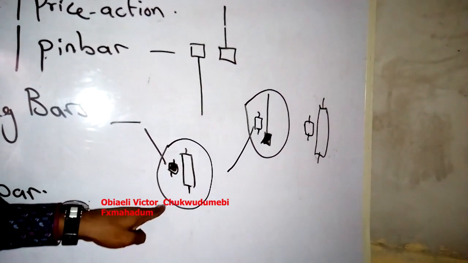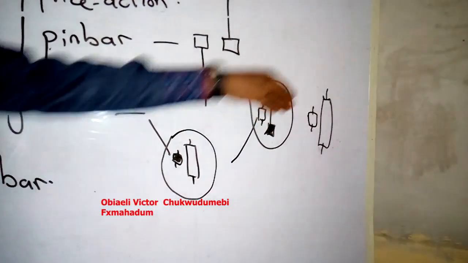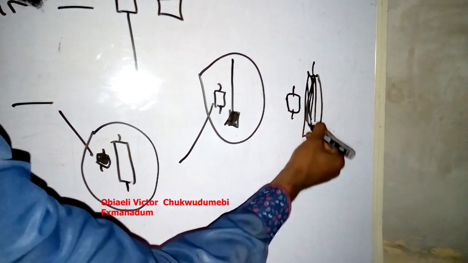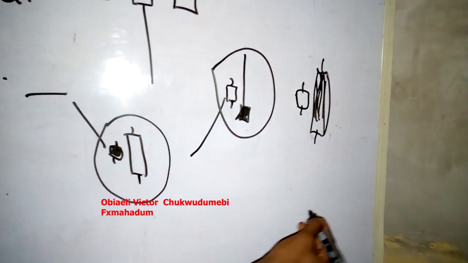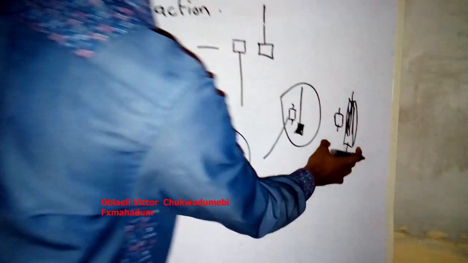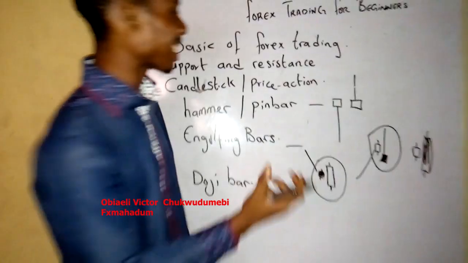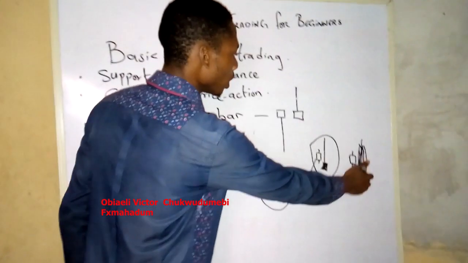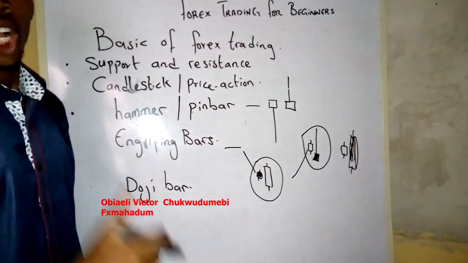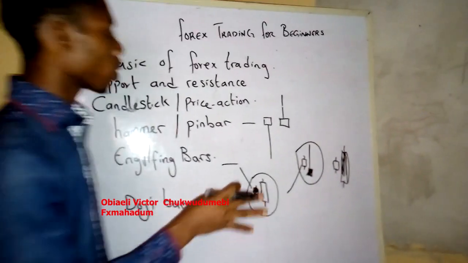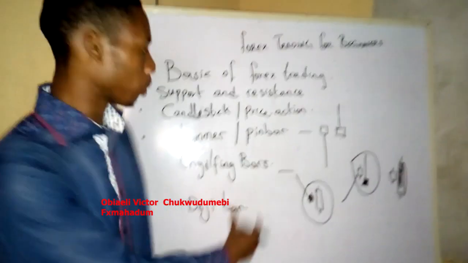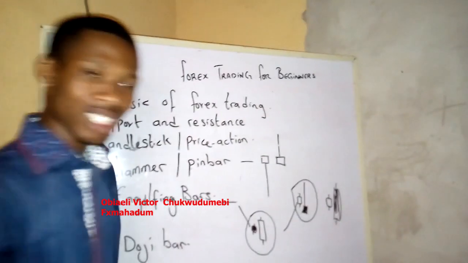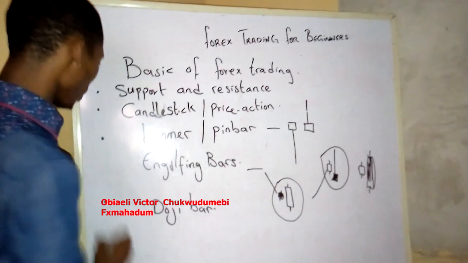This is a bullish bar, this is a bullish engulfing bar, and this is a bearish engulfing bar. As you can see, a bearish engulfing bar signifies a downtrend. But to me, I don't really take it as a reversal. I take it as a caution bar. It tells me that the bearish or the bullish are coming into the market, so I need to be cautious of my position if I am trading that particular pair where this bar pattern is formed. Now the next one is dodgy.